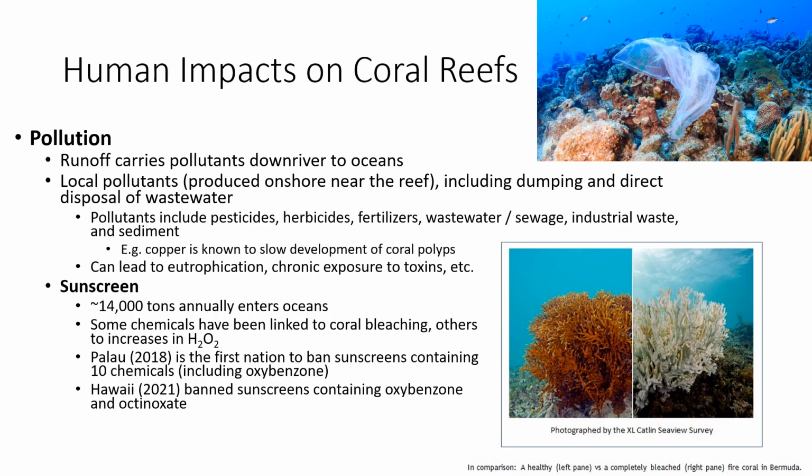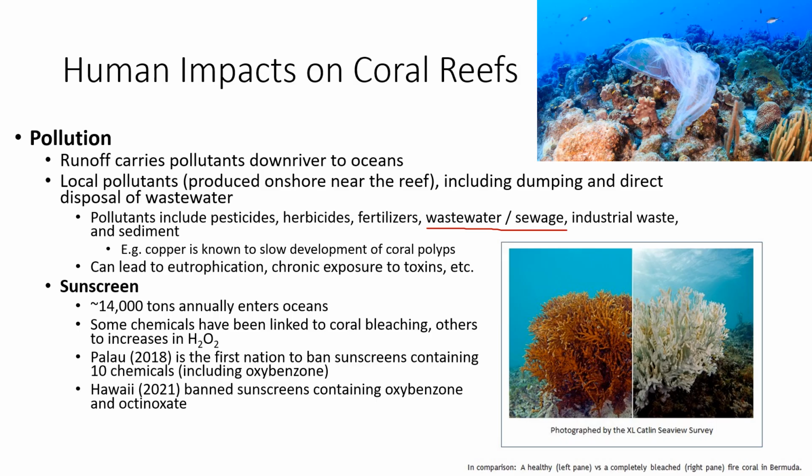Local pollutants. So, for example, we'll see a video later on in the school year where we see a sewage pipe in Florida literally just pumping raw sewage right near some corals. But that could be pesticides, herbicides, fertilizers, anything that's coming from the local area, just offshore or just onshore, rather. Sunscreen is another big one. You might not think that just a little bit of sunscreen on you could be an issue, but when 10,000 people go to the same resort town every single summer, that's a lot of sunscreen that can go off into the water.